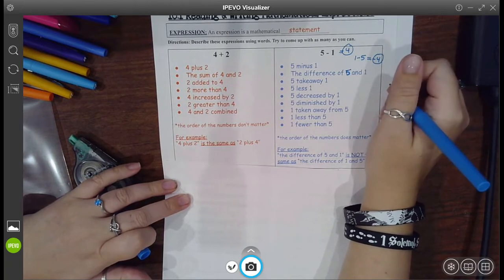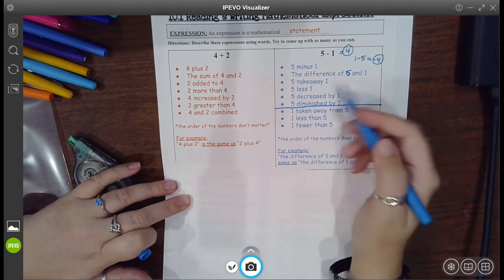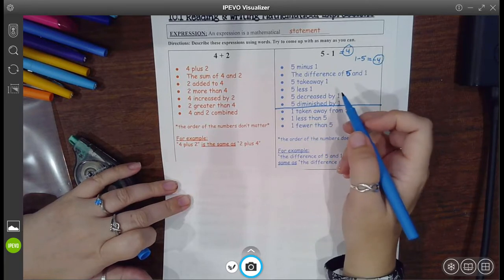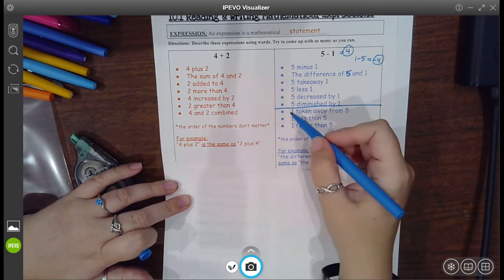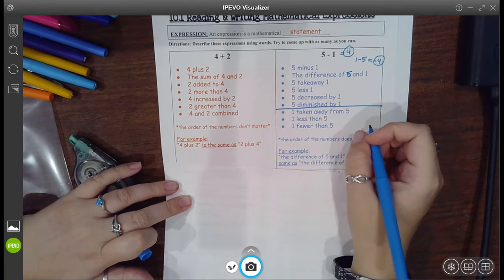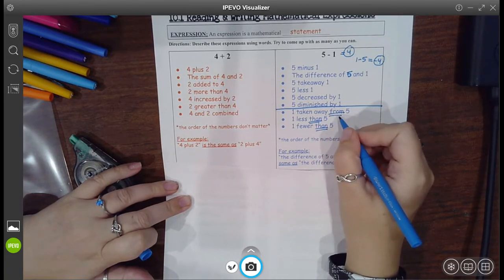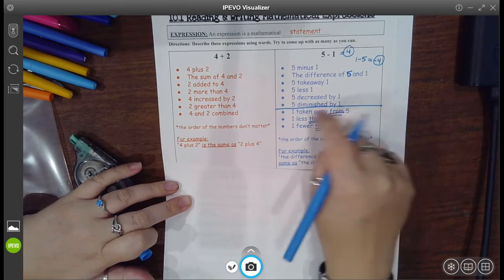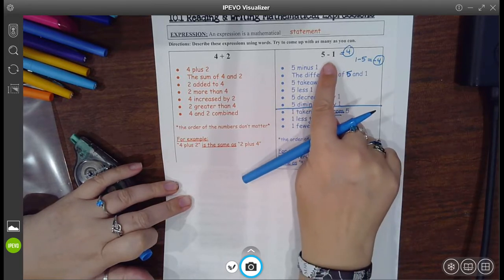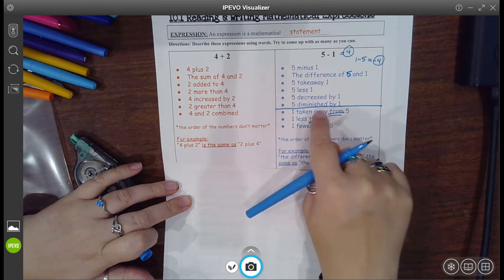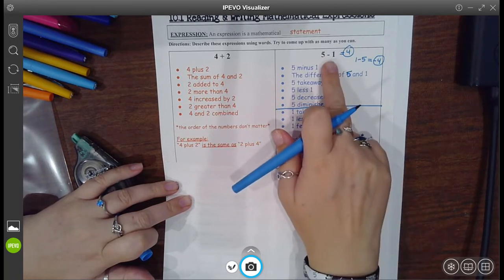So with subtraction, we need to be a little bit more careful about how we write it. Notice I'm going to draw a line right here that separates the top half from the bottom half. The top ones are all in the same order, 5, 1, and then it switches it with the 1 first and the 5 second. Whenever you see the words less than, fewer than, taken away from, or subtracted from, that switches the order. Because what are you taking 1 away from? You're taking it away from the 5. So this would put 1 in the back if you have a word like taken away from or subtracted from, or even than at the end. If it's less than or fewer than, it moves the 1 to the back to represent this.